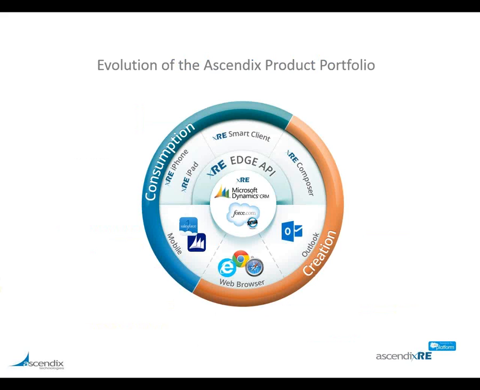So let's talk a little bit about the product portfolio. We've got in the center the CRM platforms, both Dynamics CRM and Salesforce. The lion's share of today is going to be on Salesforce, 99% of it. But in the center is the Salesforce platform, and the publisher-provided user interfaces like Outlook and the web browsers and their mobile solutions are available.